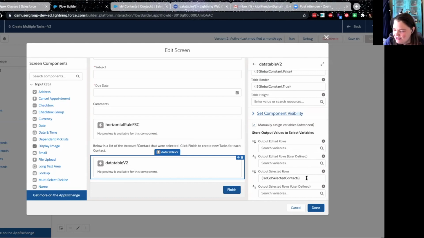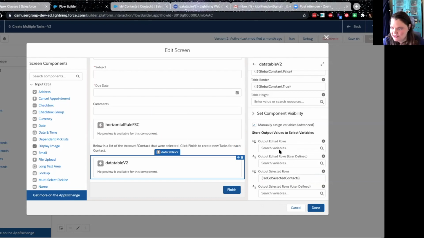And then once they've selected their rows, we want to output that into the variable we're going to use to create our task records. So we're going to set that by checking the manually assigned variables. We're going to set that to output selected rows, and we're going to put another collection variable in here. This time very cleverly named selected contacts. Depending on what our inputs were here, we would change where we're outputting data.